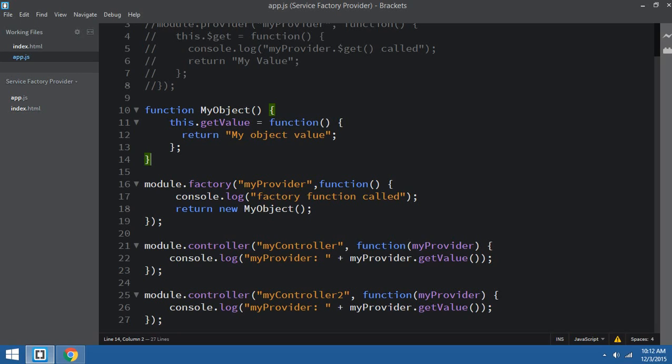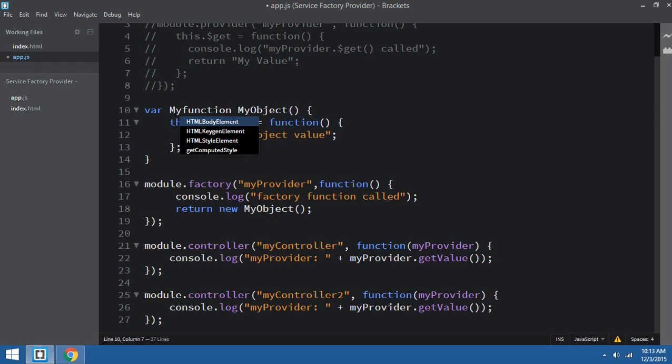Now, this is going to lead us into the difference and the similarities between factory and service. So in this case, we have a function that we're using, an object constructor. Now, we're only using it in one place. We're only instantiating this once ever, which means what we could do is we don't have to define this as a function with a name. Instead, we can just take the function and call it right in the spot. So we'll change the syntax here a little bit. These all mean the same thing.